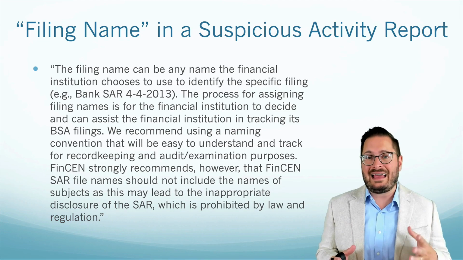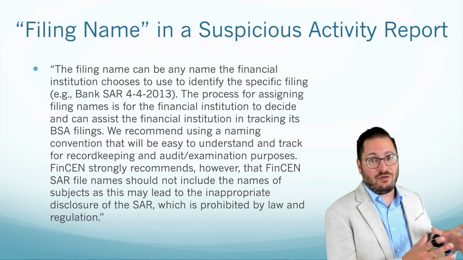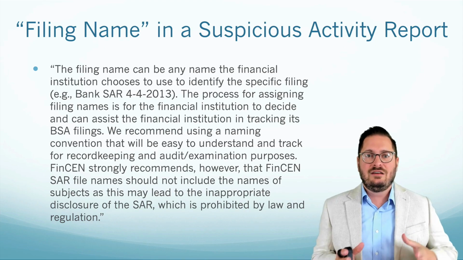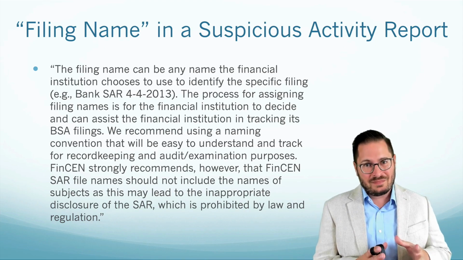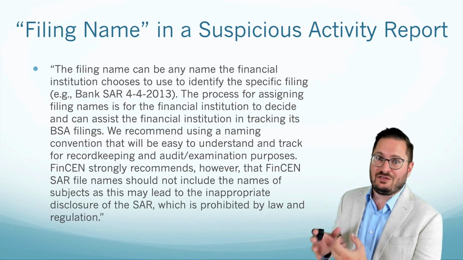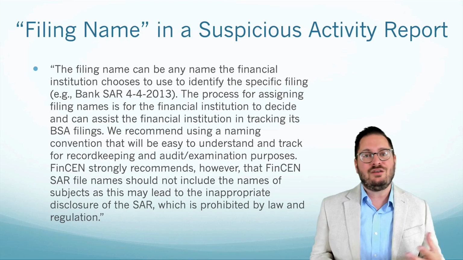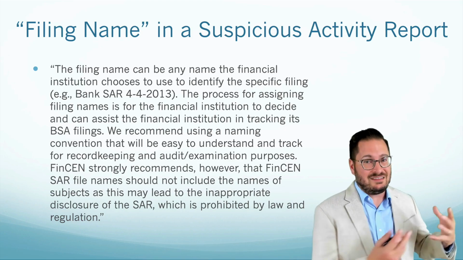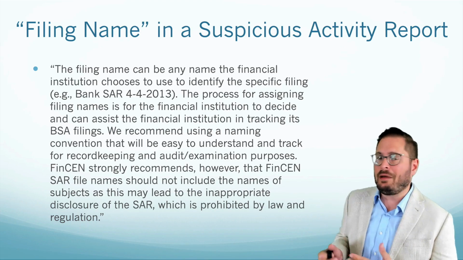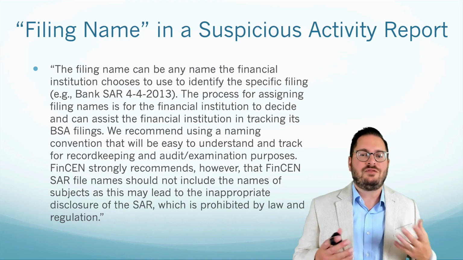The reason they say that is when they come to you with a SAR, because FinCEN and examiners can all view SARs before you do. If an examiner comes to you with a SAR and says, hey, I want to see this, they're going to give you the reference of the filing name. And that filing name you need to be able to use to pull up your files and be able to reference your internal documents related to that. So in essence, it's a numbering system. What you have to do is figure out what numbering system you're going to use, so when an examiner comes to you with a filing name, you can identify that in your organization and come up with your work papers, any background, anything additional that goes along with that SAR. So that's what FinCEN is recommending.